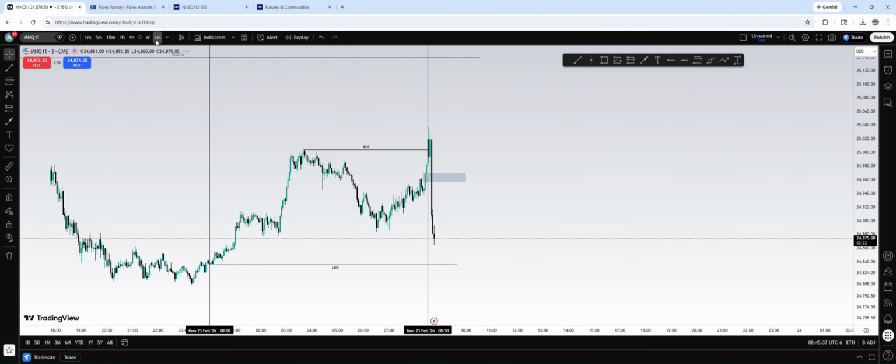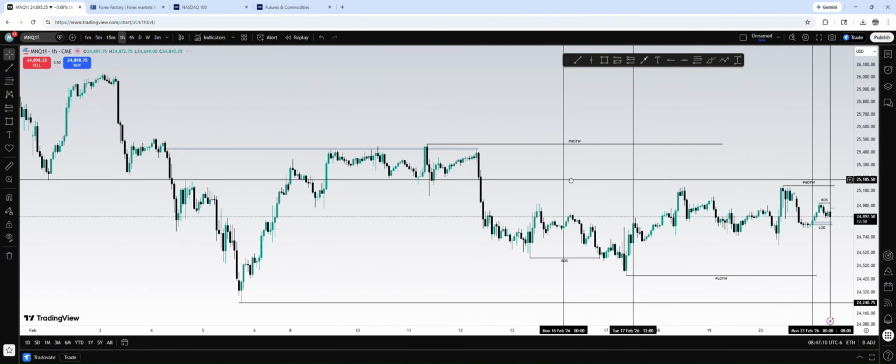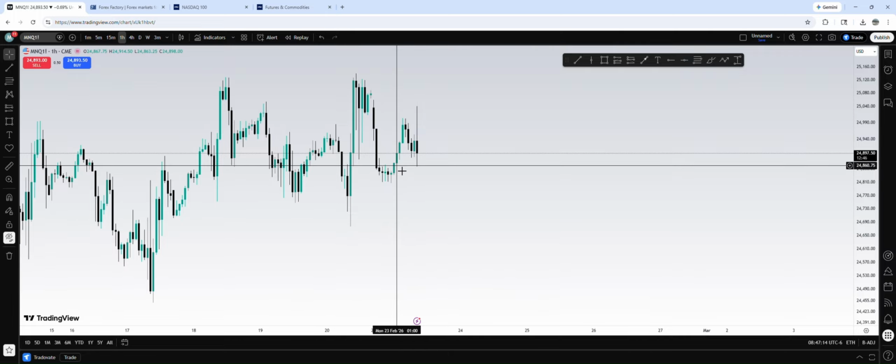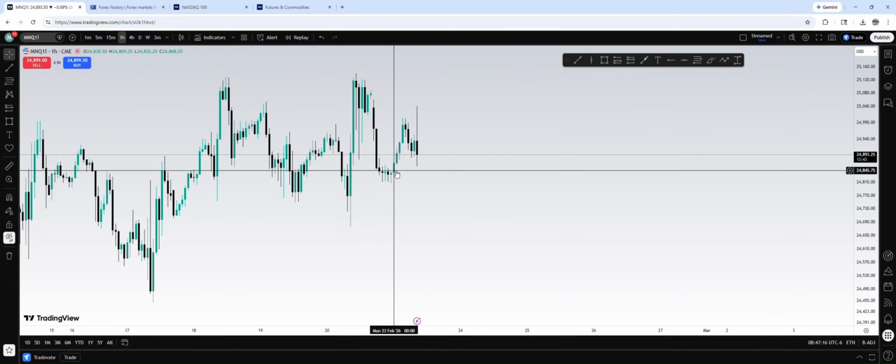All right, so another update. It's now 8:47, but if we go on a HTF, being this hourly time frame, we can now see that inside of here, there's an hourly fair value gap that was created last Monday with this candle here. And so that's what I have marked out right here in price. And that is also, if we go to a lower time frame, what we've seen price now react off of and then pull back.